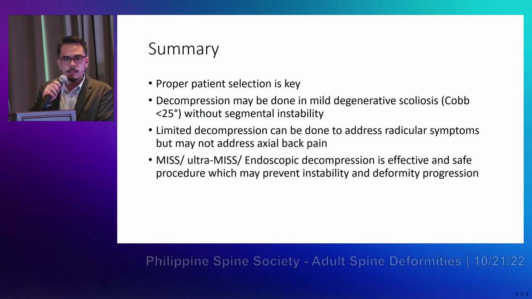So in summary, with proper patient selection, you can opt to do a decompression alone. Patients with mild deformity and those without instability may benefit from decompression only. We must remember that decompression will not address axial symptoms, and it's purely for radicular symptoms. And nowadays, less invasive techniques are available, which can safely decompress the neural structures, and they may prevent potential instability.